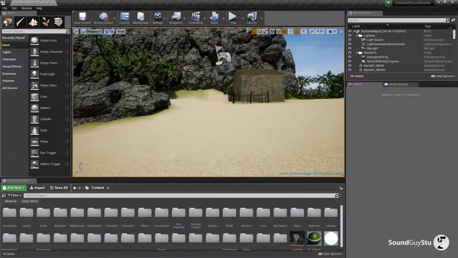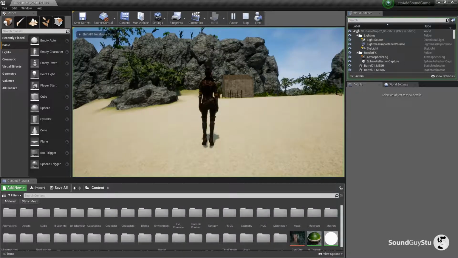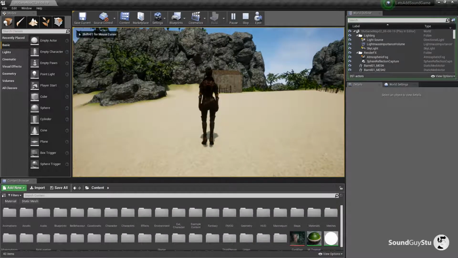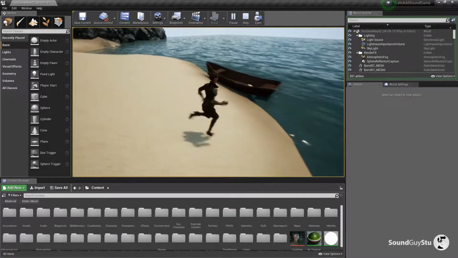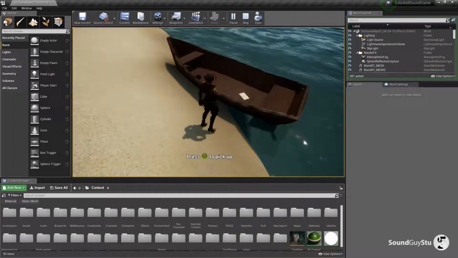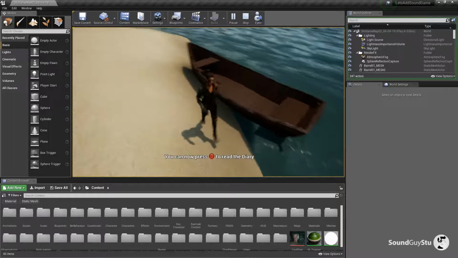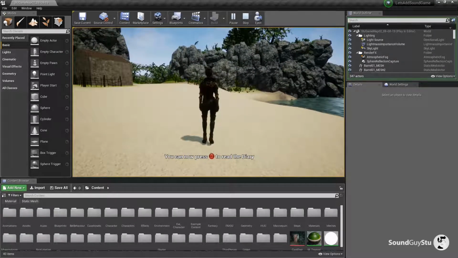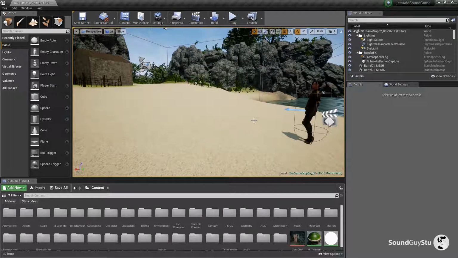Alright, and let's see what that sounds like. Just pick up this item here. We can see it sort of sounds like it's happening, just a bit too late.